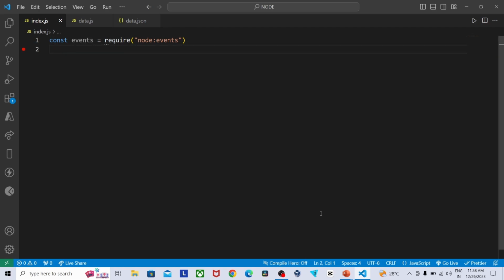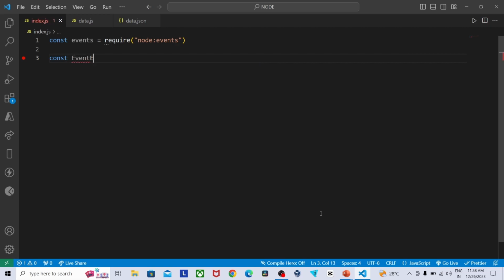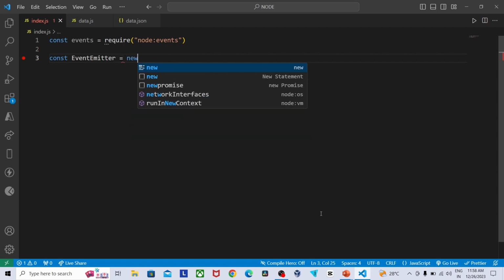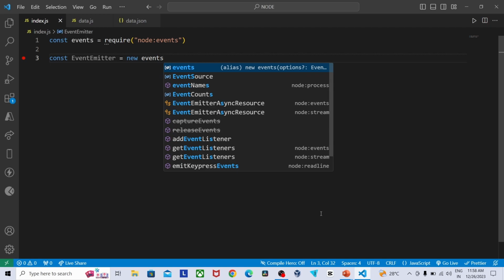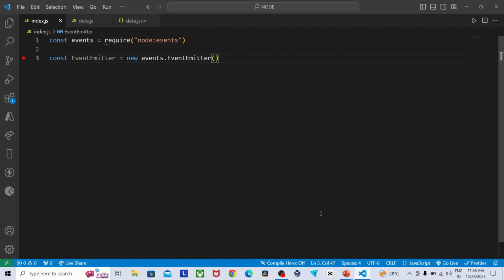Next, already we have seen, to create an event we have to create the EventEmitter instance. So const eventEmitter = new events.EventEmitter. So after this, to create an event and listen to the event, we have two important steps.